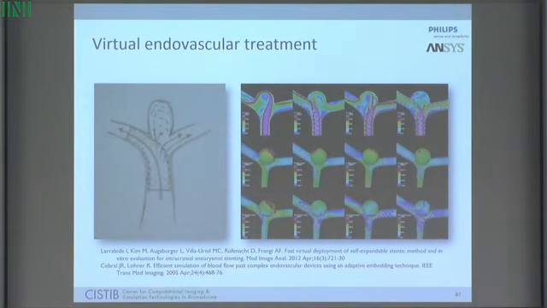Because if I show you the results depending on what you do, I can show you that this is the flow before you do anything, and then this first row is magnitude of velocity, this is pressure drop, and this is wall shear stresses. So I can show you that depending on the way I put the same stent, you get completely different hemodynamic parameters. And the point is we don't even know which one of those is the best one either. That's what links back to the previous one about risk, because if we were to know that this pattern is the best of all of them, we know that that's what we want to do, perhaps, right?